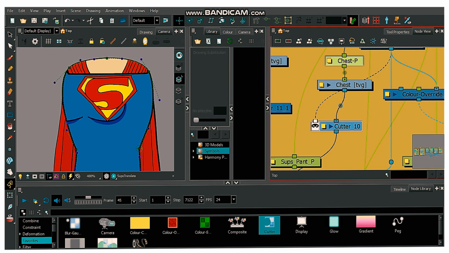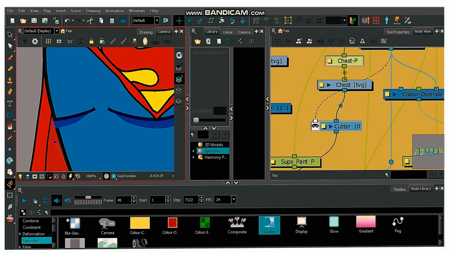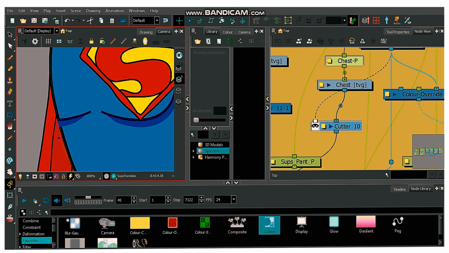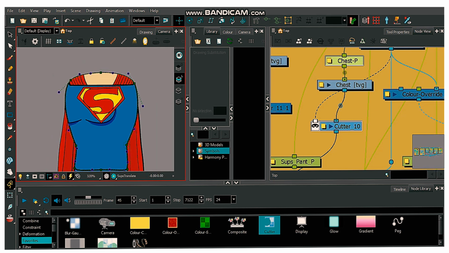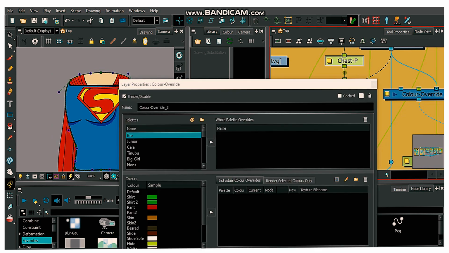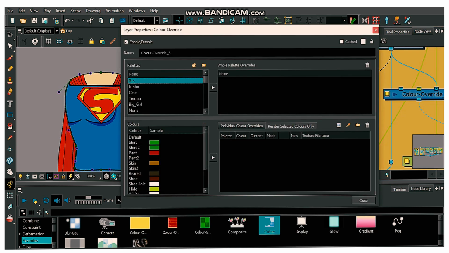So as you can see, let's take that again. I came here, zoom in and try to manipulate the chest. It's already connected, but you see the cutter there. Look at the cutter attached to the chest.